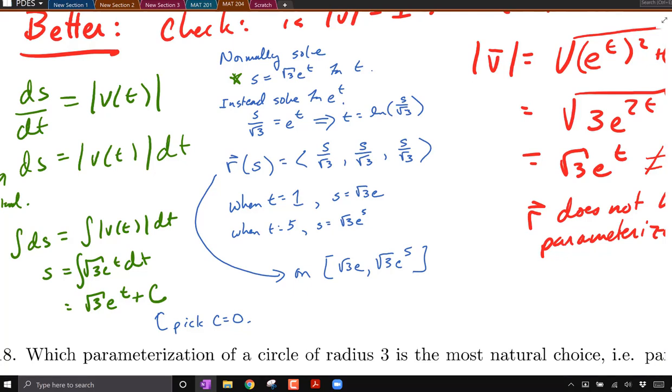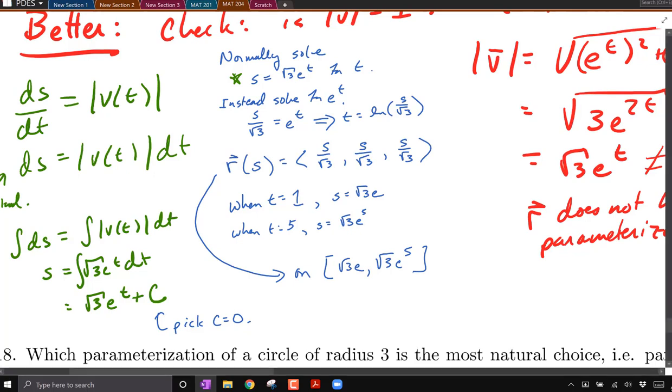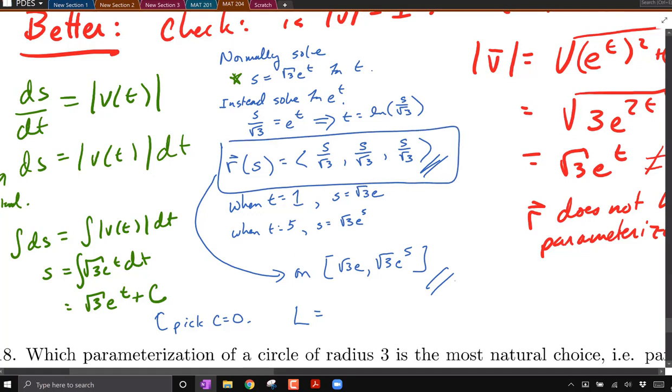One thing that's really nice is now if you want to go ahead and compute the arc length, computing the arc length is a cinch. That is, if I said, what's the arc length now? So this is the answer. This was the newly parameterized curve. That's what we were looking for. And don't forget, you also need to give the interval of time for which that parameter holds. That's our answer.